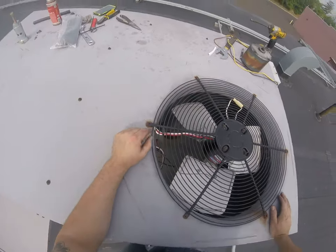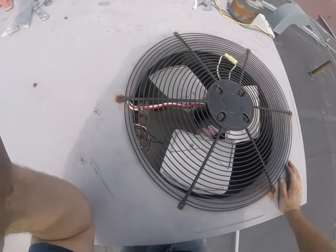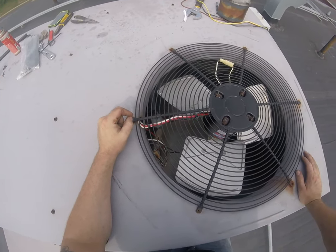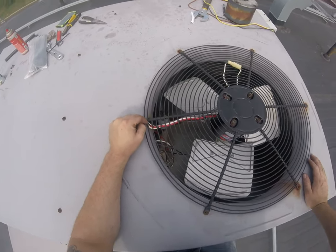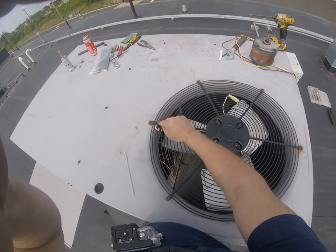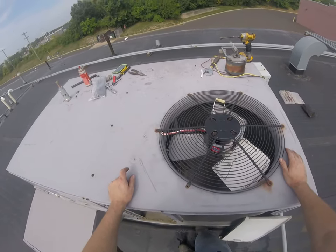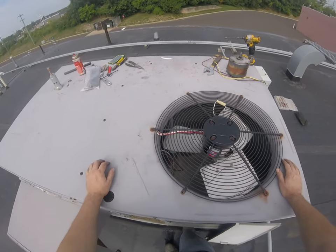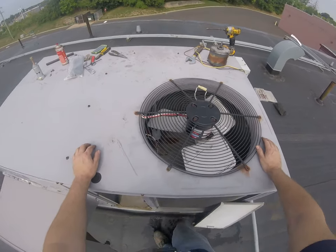So, now the downside to not using that shroud, since it wouldn't fit, is these wires can rub on that little penetration there. Basically right where it's going through that hole, over time, the vibration will make that wire rub and then bare out and short out. So it's best to protect that wire if you can somehow.